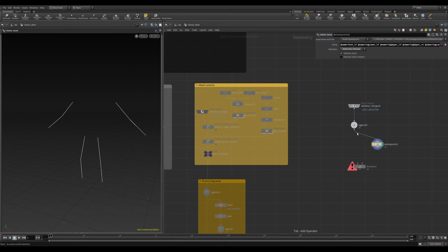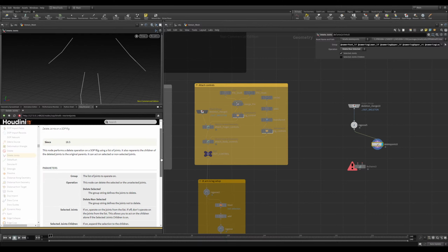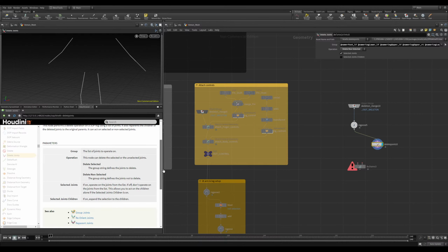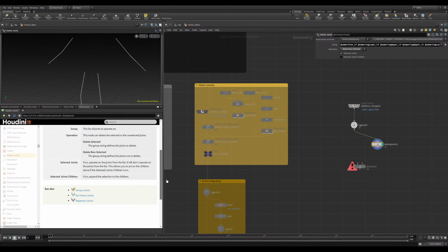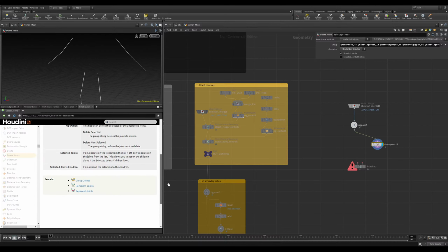So basically, this delete joints is the same as a blast node, at least I think it's the same as a blast node. Actually, let's go look at the help for it and see if there is any information on why this is different. List, delete. Okay, and then we have parent, right?